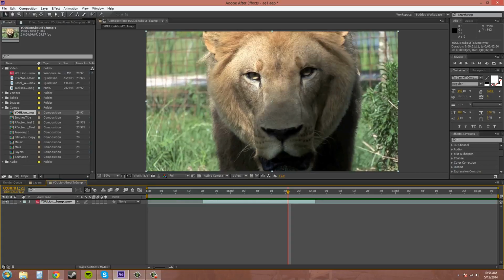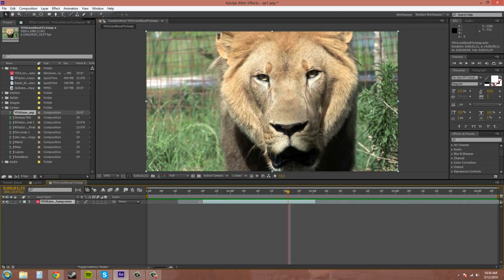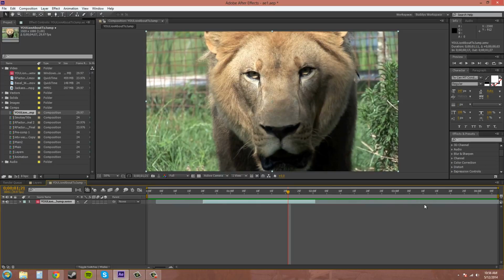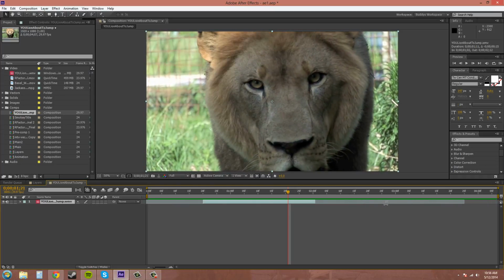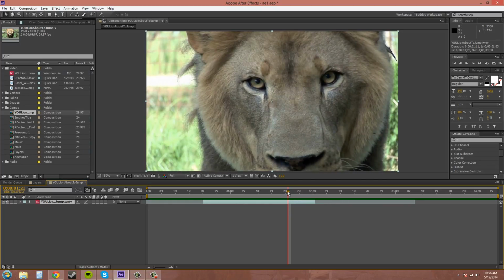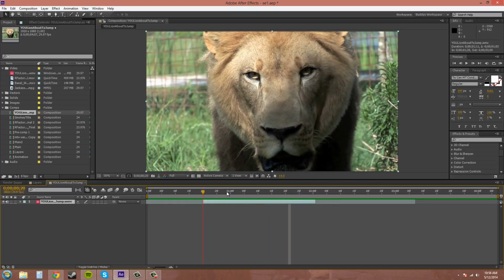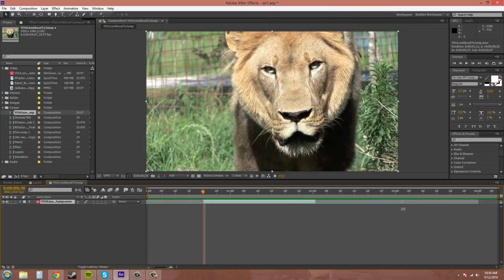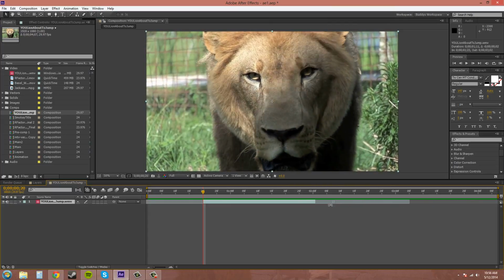This is when you know that your slip editing tool is active, and you can click and drag, and the video footage will kind of slide behind your bar that's already there, and you can change where the video footage is going to start, like this. Now, hopefully you get the idea.